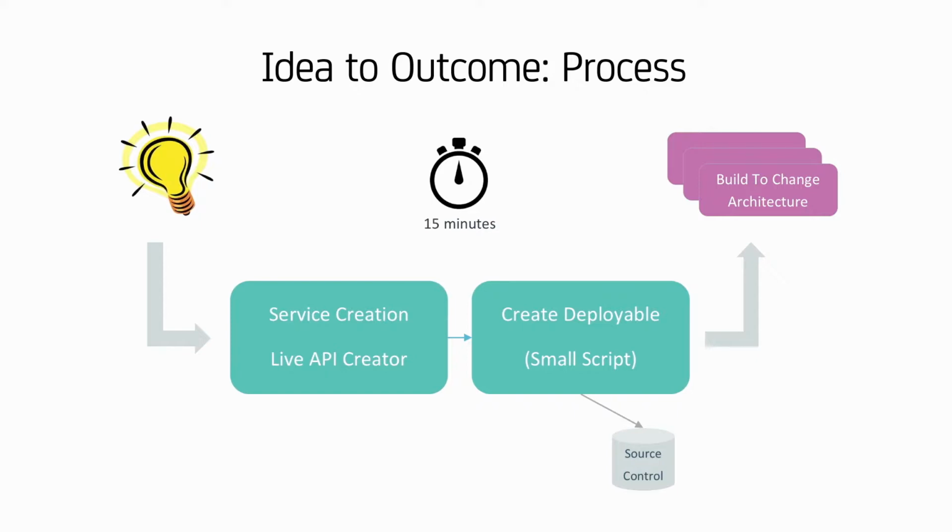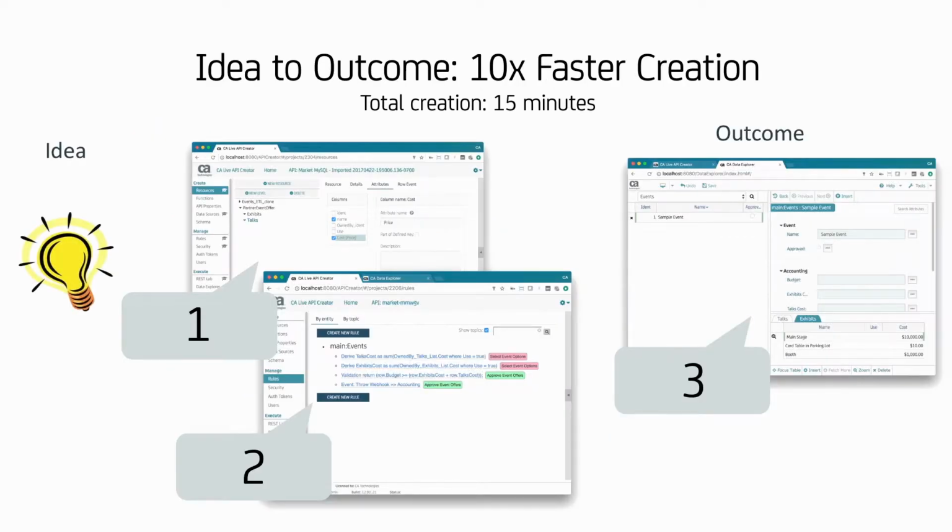Here's a process overview of how we'll create our microservice. We use a local Live API Creator to create a production-ready system. We run a script called create service to create a deployable, source-controlled package and deploy to a Docker-based production system. We use CA Live API Creator to start with something resembling one of our intended outcomes, our web app UI. It also creates the database. We then create an API to catch the webhook and finally add some spreadsheet-like business rules.